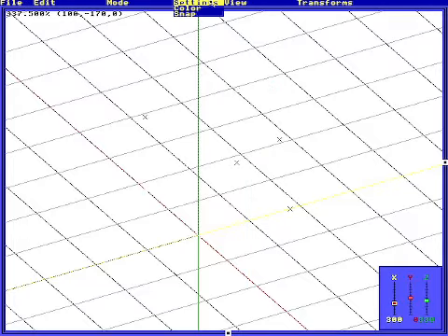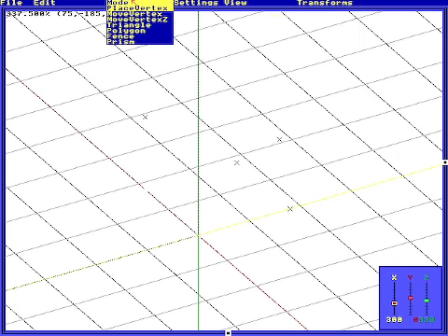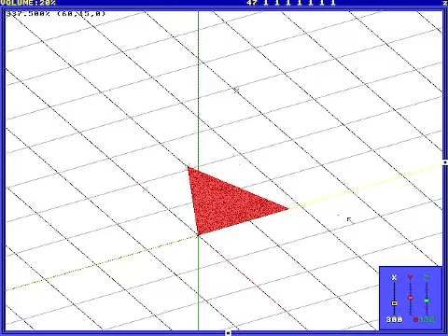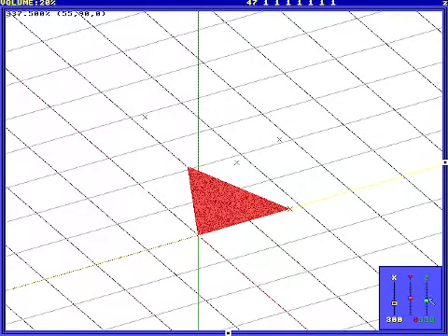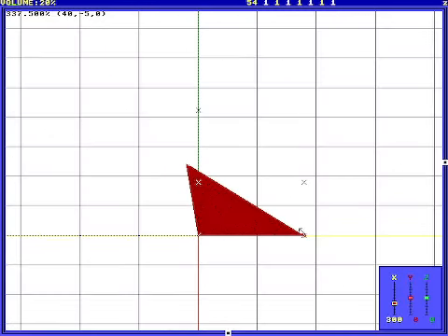Okay, so now that we got the points, we gotta make triangles, obviously. And you do it right here. You click mode, and you do triangle. Okay, and you click on the points you want to make a triangle with, and you made the triangle. I think I did something wrong. No, it's good. It just looks funny because I didn't do it with precision. I think you gotta do it like this. There's supposed to be some sort of order to this.